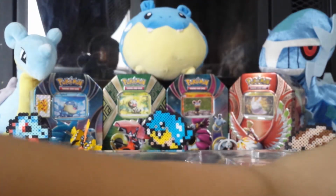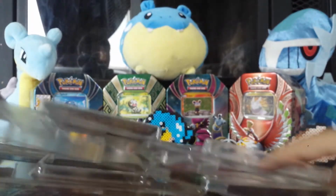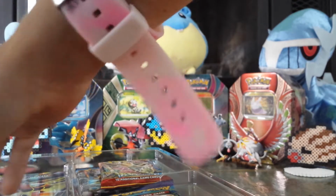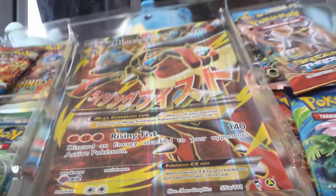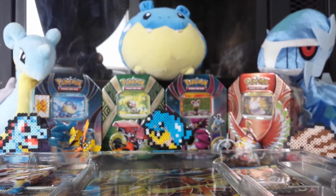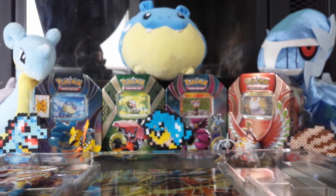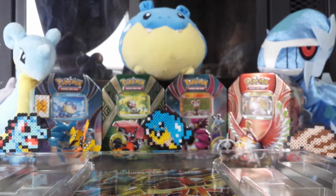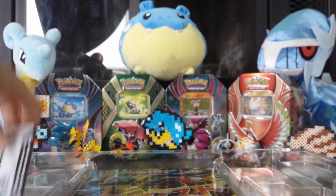Now it's going to be time for a lot, and I mean a lot of sleeves, because of all these full arts, textures, all that stuff. Man, I feel weird just trying to touch this. You see how they seal this in there? They don't want you to get it out, because they don't want you to steal such a nice thing, but they also don't want you to try to get a nice card, because, you know, right?